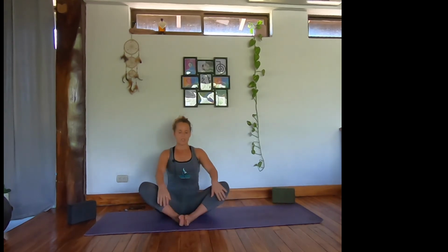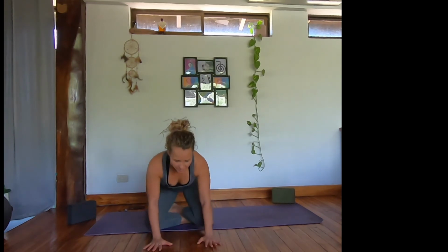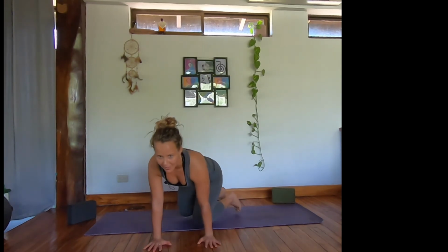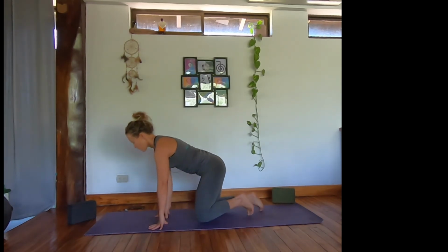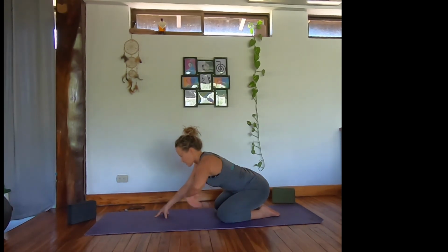Rising up. We'll take a cross of the legs. We'll move back onto the hands, onto the knees. So however way you get there. Option is to come into child's pose and again, allow that lower back to neutralize.